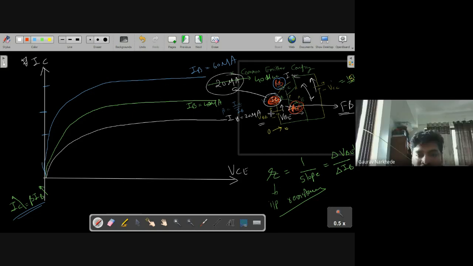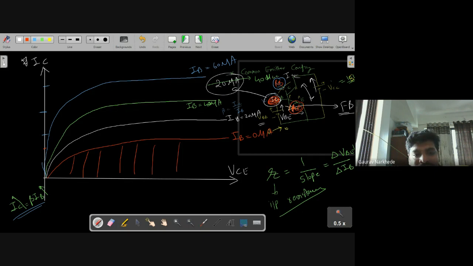So again, when IB is equal to zero, still I am increasing VCC and I am getting some voltage, right? This is the curve for IB is equal to 0 microampere. So ideally IC is 0, but practically IC is very less. That is current due to minority charge carriers, and I can highlight this and say that under IB 0, no current will be flowing in this circuit. This region where no current is flowing is called your cutoff region. Understood?